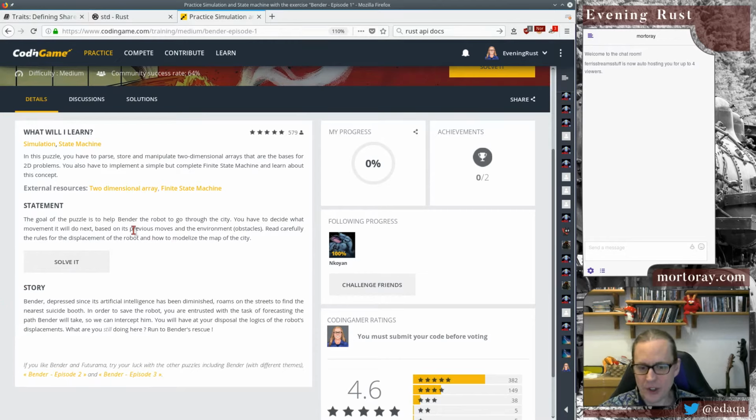Bender, depressed since his artificial intelligence has been diminished, roams the streets to find the nearest suicide booth. In order to save the robot, you're entrusted with the task of forecasting the path Bender will take so we can intercept him. You will have at your disposal the logic of the robot's displacements. What are you still doing here? Run to Bender's rescue. So there's an episode 2 and episode 3. And I guess they get harder.